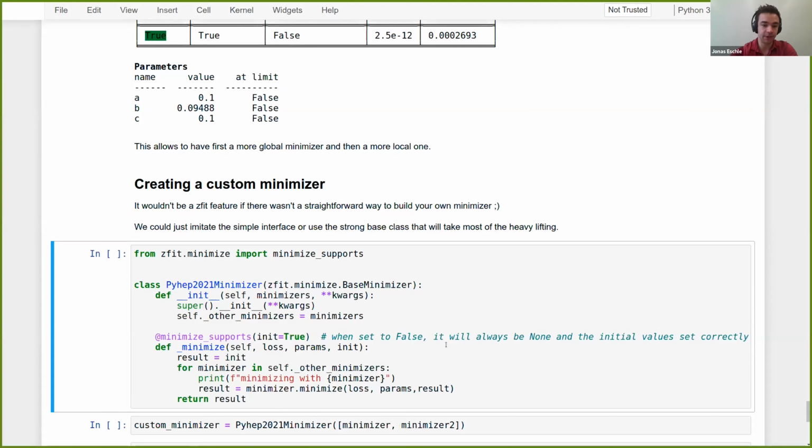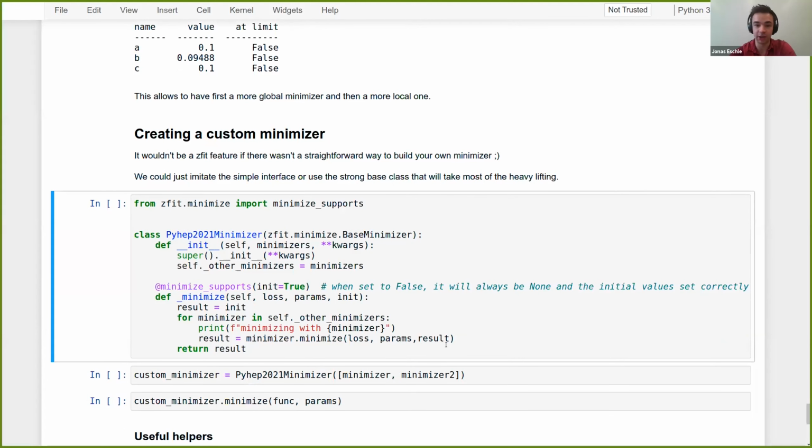And this is a minimal example of making a chained minimizer. So we just take here a list of minimizers. And what we do in minimize, this is also another zfit convention: if you want to steer the behavior of a public method, then we need to override the underscore method, _minimize, and it has usually the same call API.